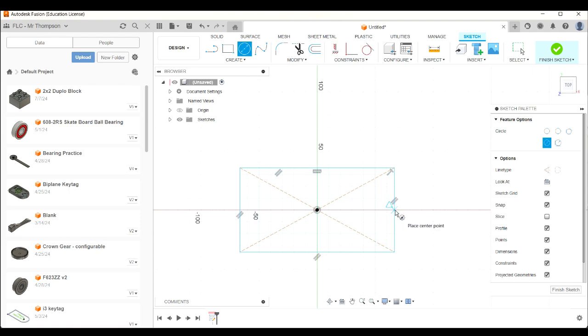I'm going to come over here. See that triangle that appears when I go near it? That triangle means I'm on the center point of that line. I'll see that line there when I get to the center. I'm going to click on that center point there so the triangle appears. Click there once, then move my mouse and click again on the corner there. Okay, and that's sort of got the basic shape of my key tag.